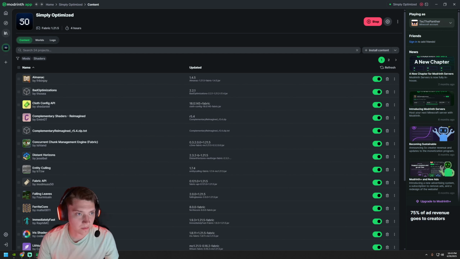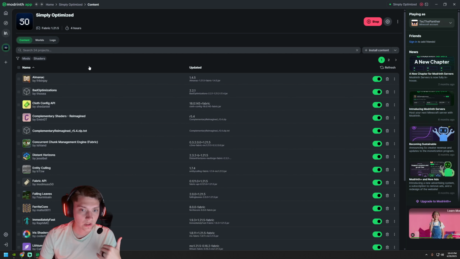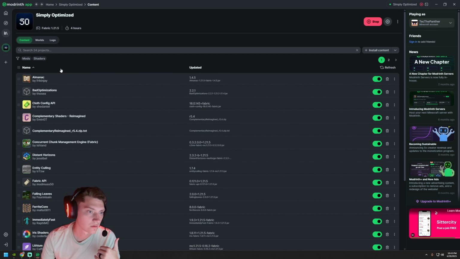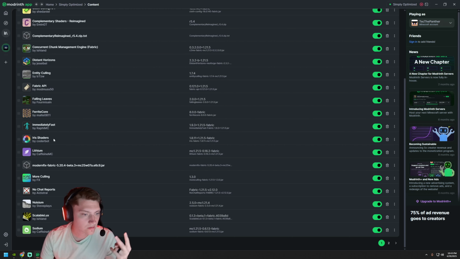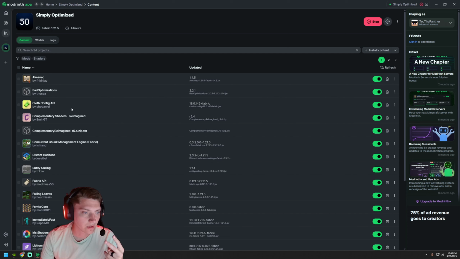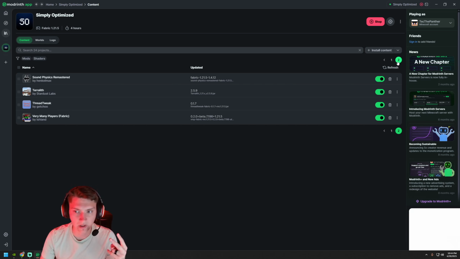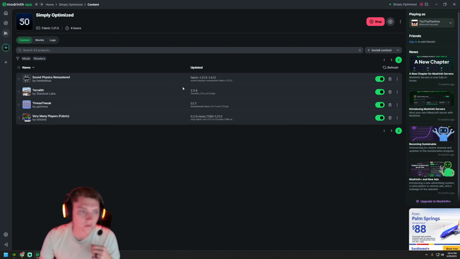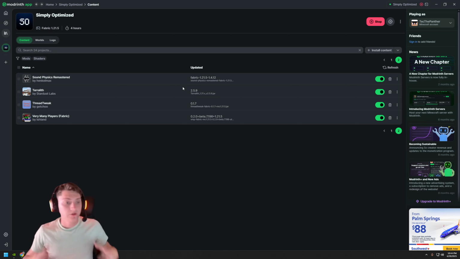If you install Simply Optimized, that is a good starter for getting these to work. And what I installed afterwards was Distant Horizons, Iris Shaders, and then with Iris Shaders, I installed a shader pack called Complementary Shaders. Where is it? Right here, Complementary Shaders. Those are the things that made the game look different. I don't know why my camera is not focusing. There it goes. With those mods, it makes the game look really good, so that's what I recommend.